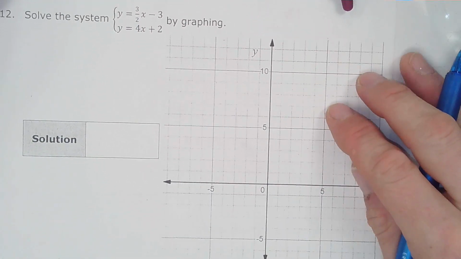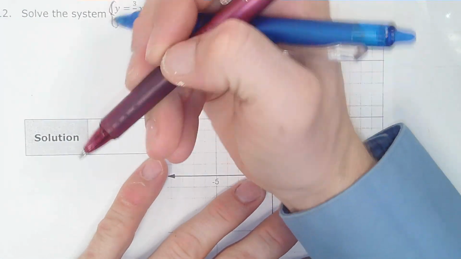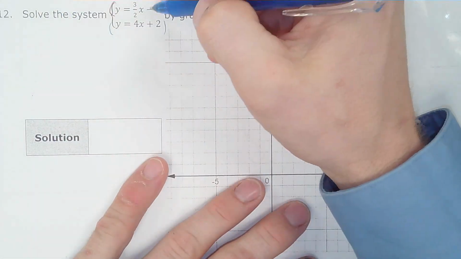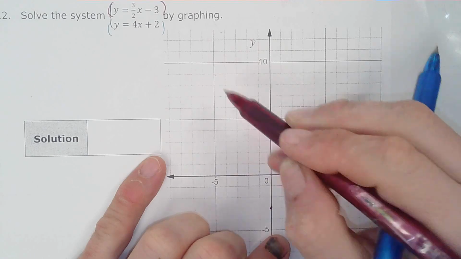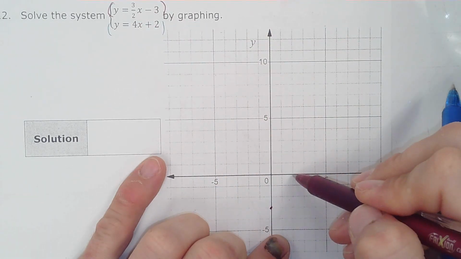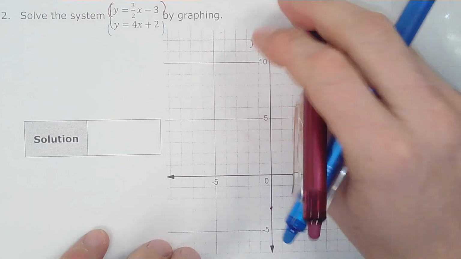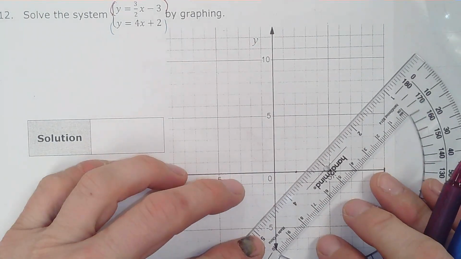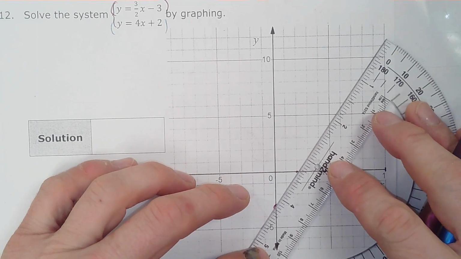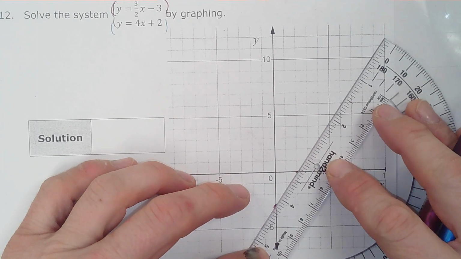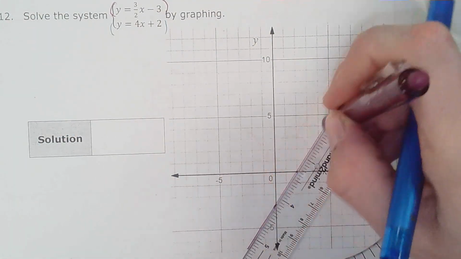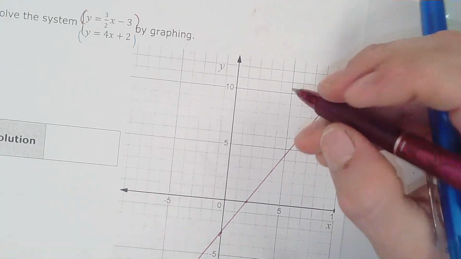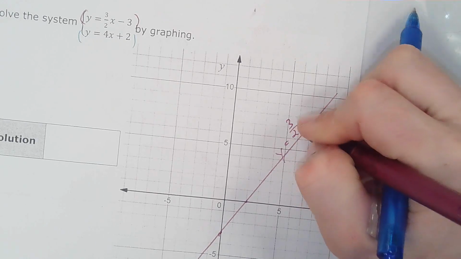Solve this by graphing. In order to solve this by graphing, you need to know how to graph the burgundy and blue equations. The burgundy equation starts at my y-intercept at negative 3, and it's going to go up 3 and over 2. Up 3 and over 2 right there. Okay, so I'll make a line for those. When you're doing it like this, it's really important to be accurate and precise with drawing your lines, because a little angle will throw you off. So there's my equation, y equals 3/2 x minus 3.